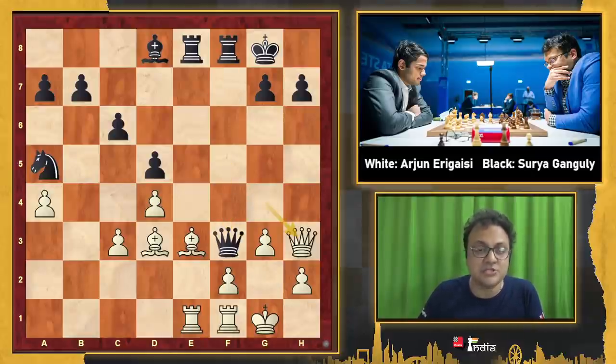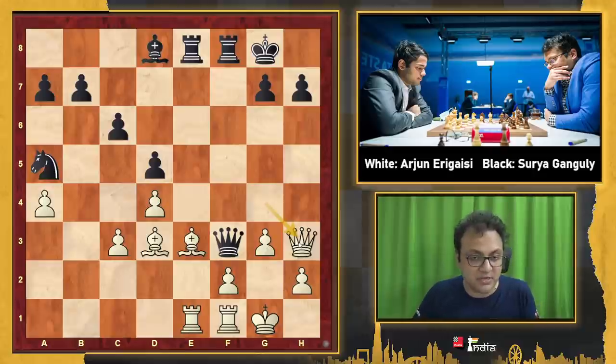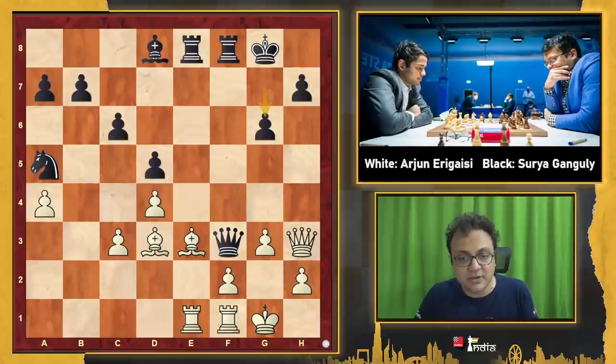But queen h3 was very classy. Now I'm threatening this pawn. So you play g6. And now again, a fantastic move. Try to pause your video and figure out what you should do here with white.